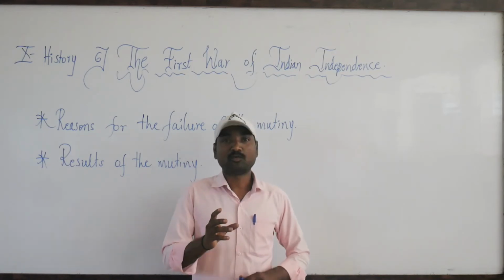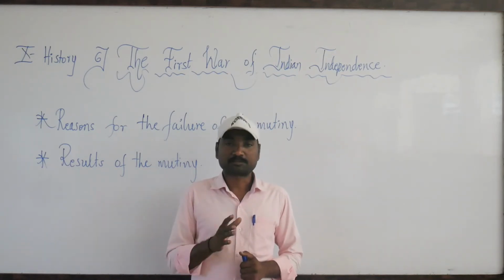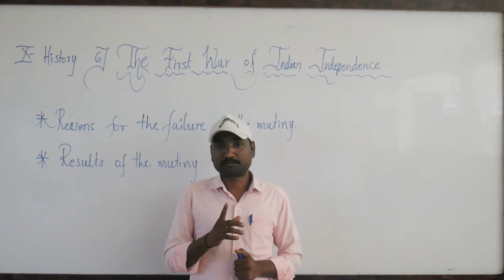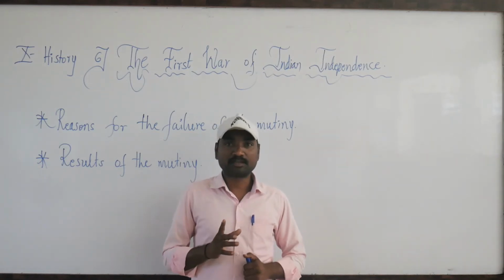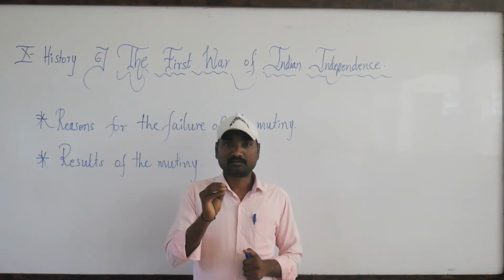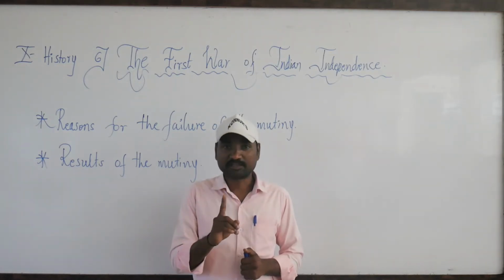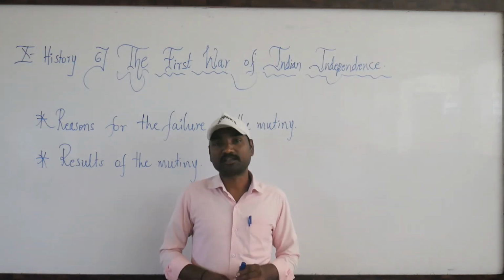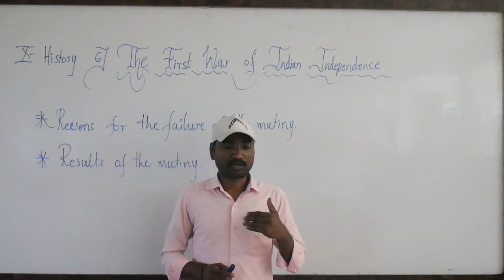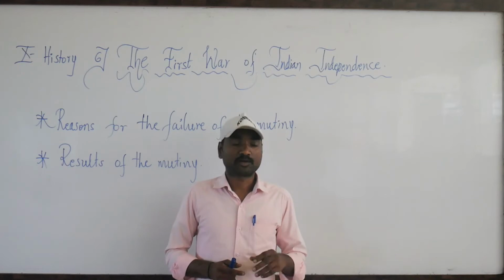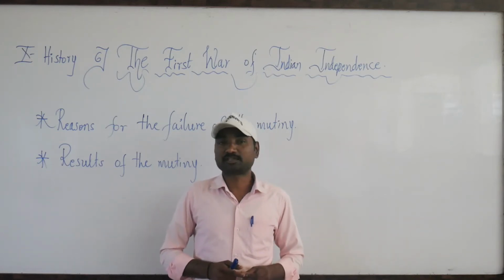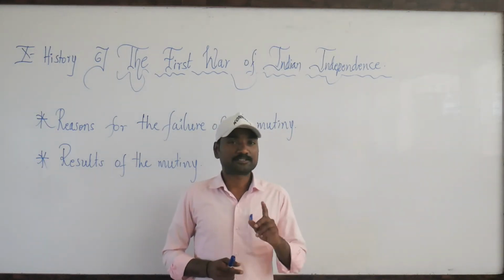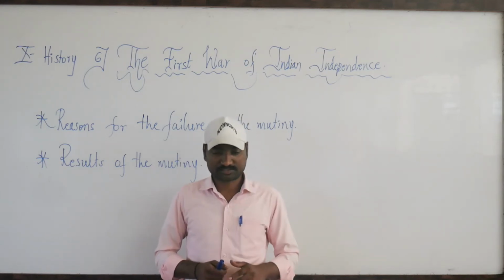East India Company was a private company. This private company was under the control of the Britishers. The East India Company was completely in misuse of the power. That is why the Indians started to oppose the East India Company. There was a demand of Indians to change the orders and laws, because those were not favorable to Indian society. Because of this reason, East India Company came to an end.